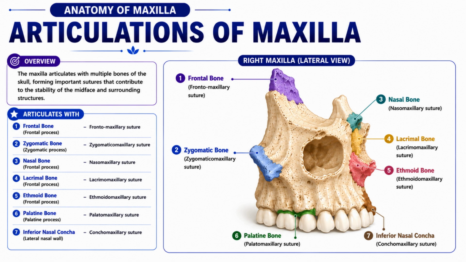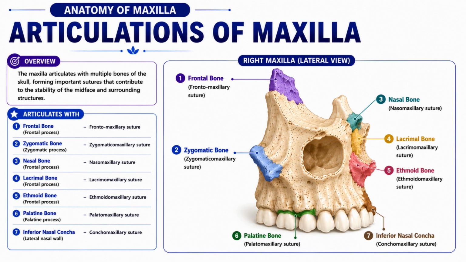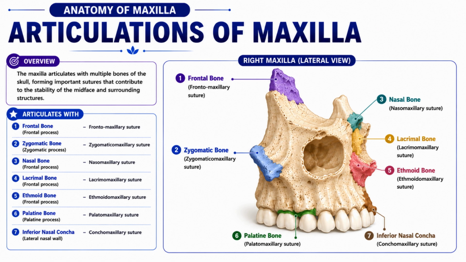Okay. Superiorly, that is above, it articulates with three bones, that is nasal bone, frontal bone and the lacrimal bone. Lacrimal bone is nothing but the bone present in the eye part. Okay. Medially, in the central region, it articulates with five bones. That is ethmoid bone, inferior nasal concha, vomer bone, palatine bone and the opposite maxilla. Okay. Then laterally, that is away from the midline, it articulates with one bone, that is zygomatic bone. In all these articulations, there will be a formation of suture.